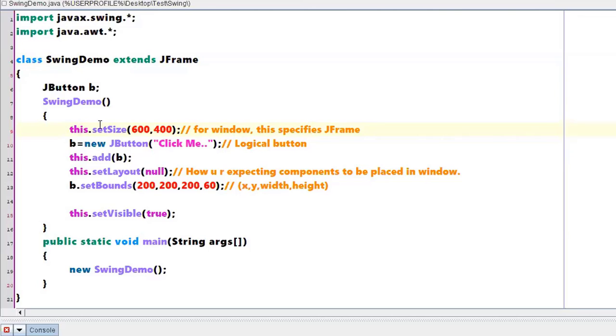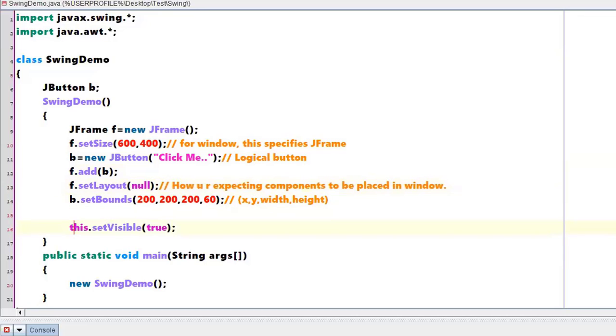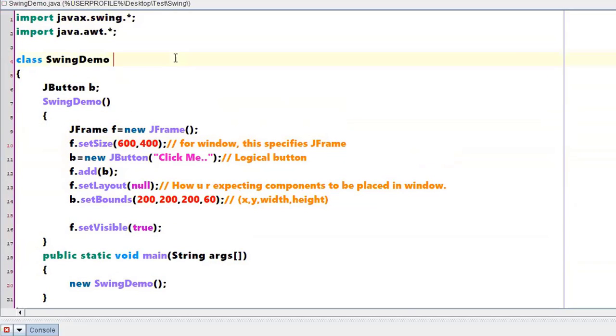Say for example I'm not using this particular JFrame extension. Here let me create an object of a JFrame. I write JFrame f is equal to new JFrame. So this I'm creating an object of a JFrame. Now wherever you have this, you can write f dot, for example f dot set visible. You can do it in this fashion also. What I'm saying is you have both ways. Either you can extend the JFrame class, or you can create an object of a JFrame. By using that object, you can set whatever properties you want to set.